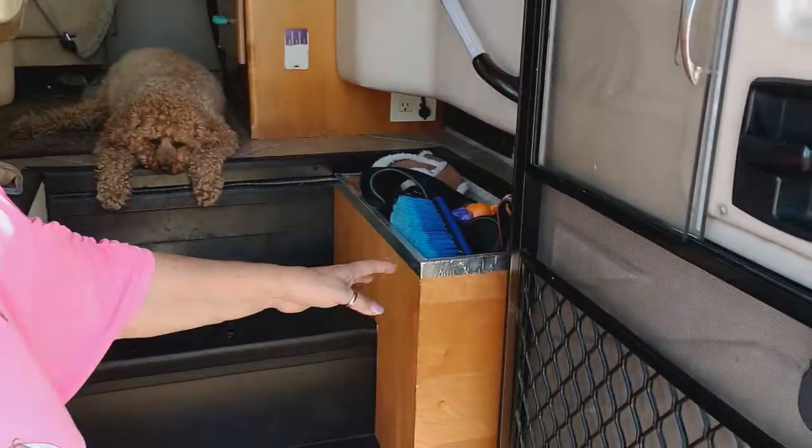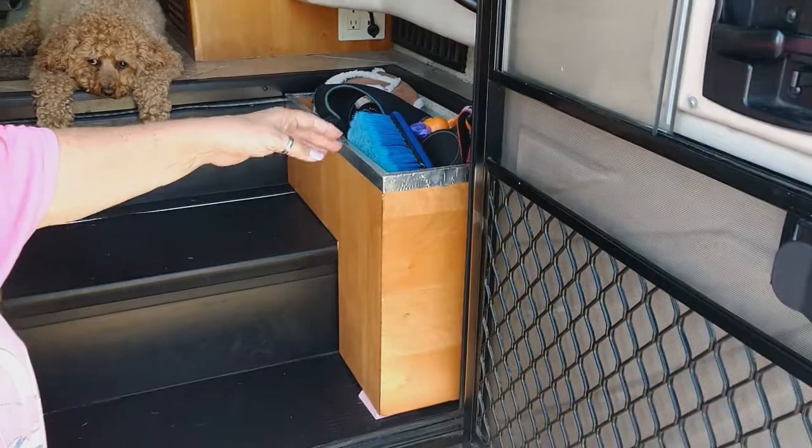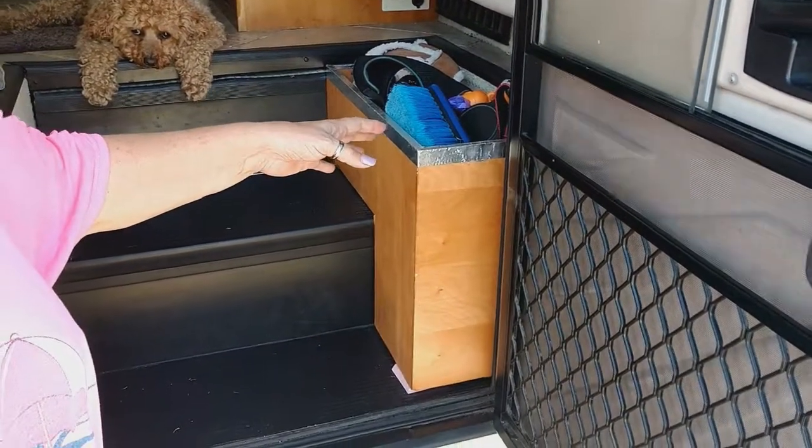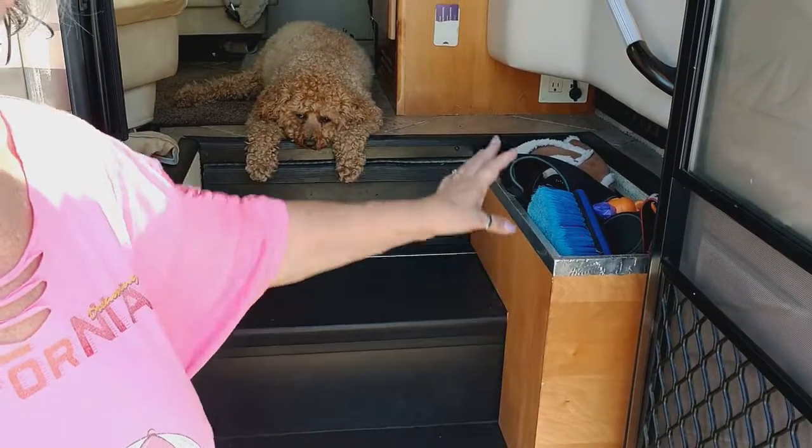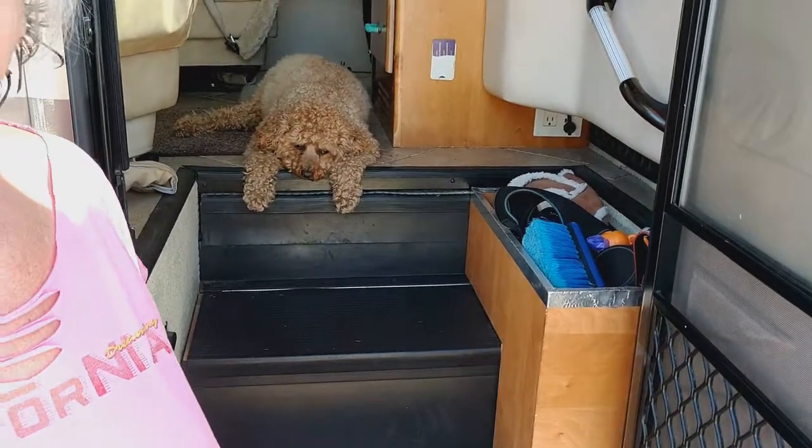So the first thing my wonderful husband did is, when we had a home, we had one of those wicker stair baskets on our stairs, and I loved it because I could put things in it and then carry them upstairs. Well, I tried buying one to use in the RV, but it just didn't fit right. So Terry made me this one, and it's out of the way. We don't even know it's there. It's great for holding Nikki's leash and hand wipes for after fueling the RV, all kinds of goodies that we use constantly from the doorway. So that was my favorite fix that Terry did.